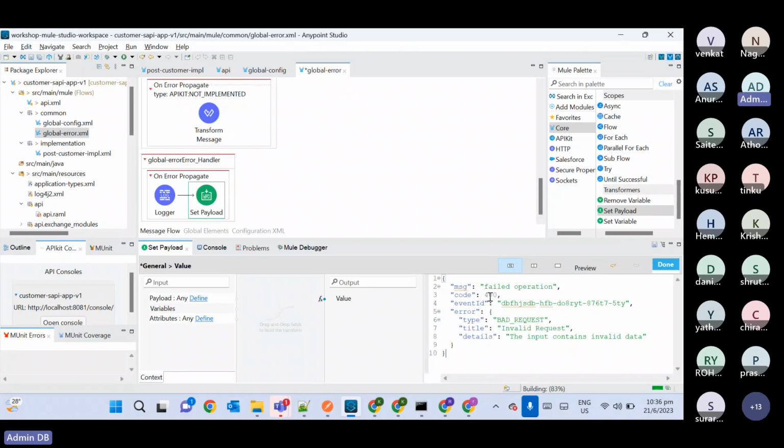One is this will be 500. Error type: whenever there is an error, one error object will be created and that error object will have some type. So we will take the value from there.